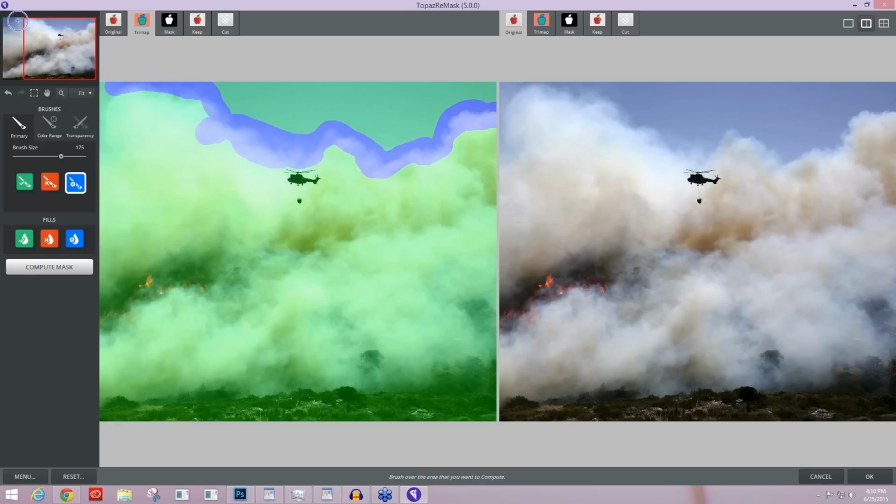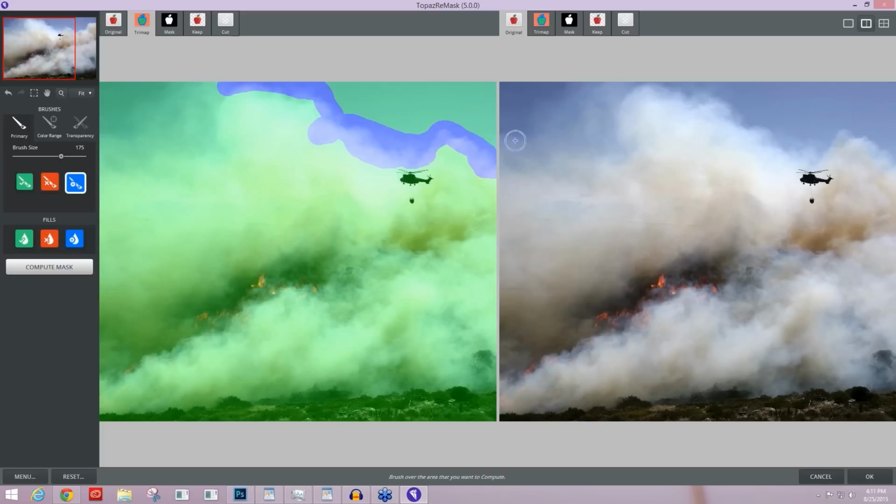been covered. Once I get over here up to the top left, I have a really large section here that has a lot of airiness to it, so I want to make sure to tell the program, hey, I want you to look at all of this because this is all transparent here. I'm going to come down to my fill bucket once I've made my lines and just fill in this entire green area of smoke with the blue. So this is my big compute line. And you can make a large compute line like this with these types of images and really trust that ReMask is going to remove that background for you and not have you do a lot of work.